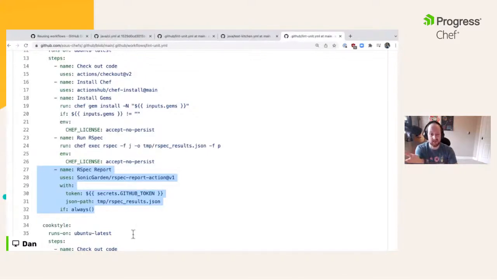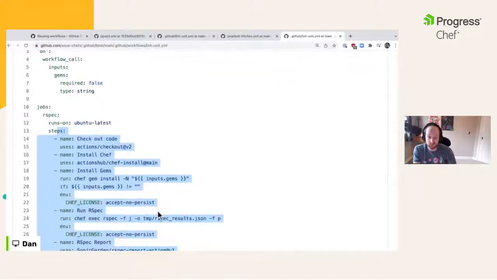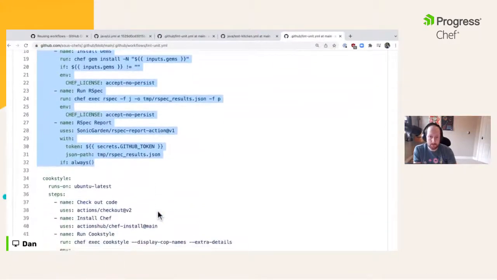We would have seen an error red message, and that's fine. But as a result of not needing to repeat ourselves everywhere at least 170 times, whatever it is now, what we can do instead is say, well, we're doing this once, we're going to do this properly, which is really nice. So our RSpec results go there, and that looks like a pretty normal job, I've got to say.